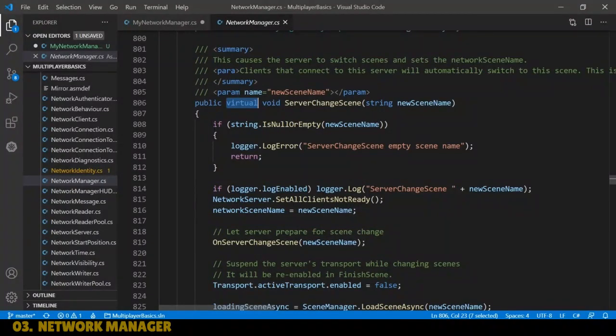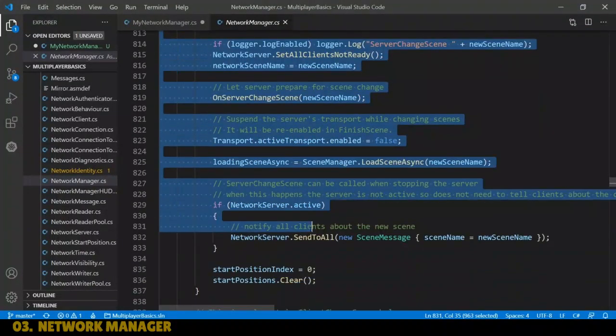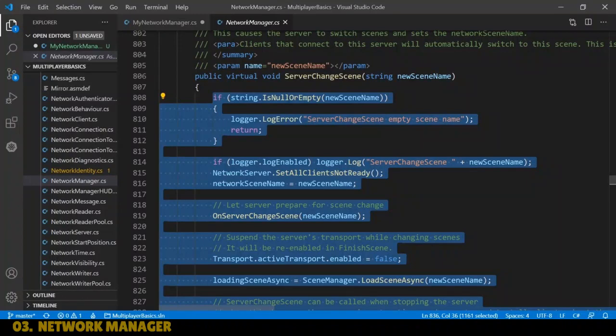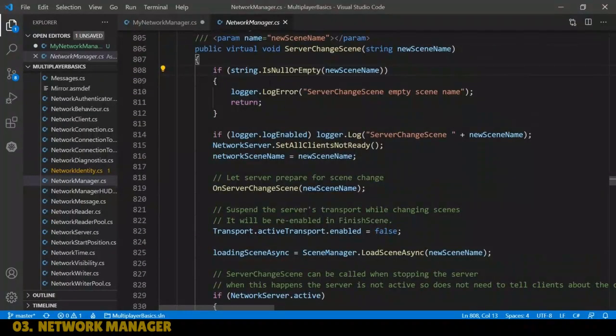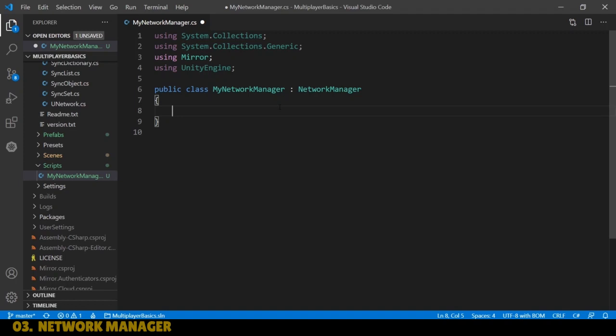It means that the behavior that the Mirror devs have written for us here, we can say, actually, no, when you server change scene, don't run this, run our own code. That's really useful when we want to say, when someone connects to the server, do this. I'll be showing you how to do that in a second. But if we want to run the code that they've written and then our own code, we can do that too. We don't have to copy paste this and write it back in here to run our own code.